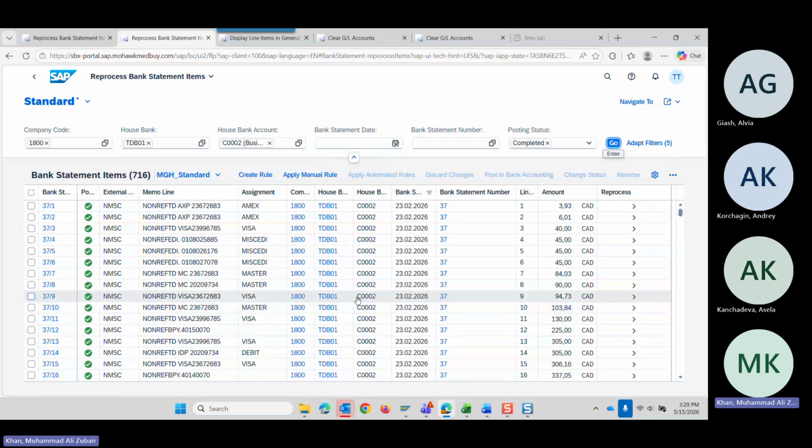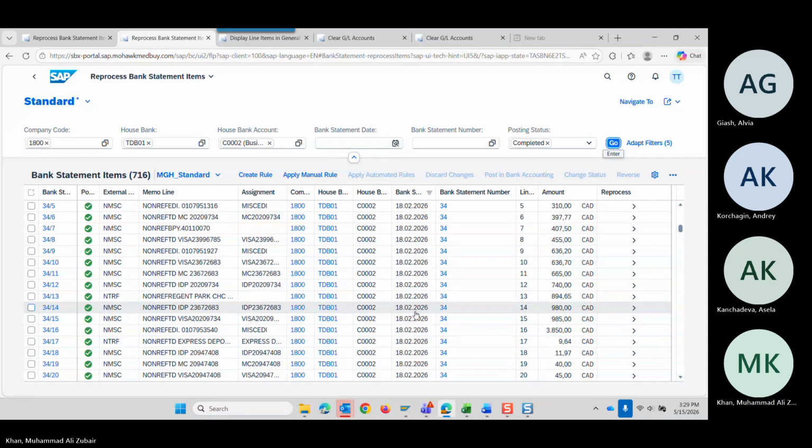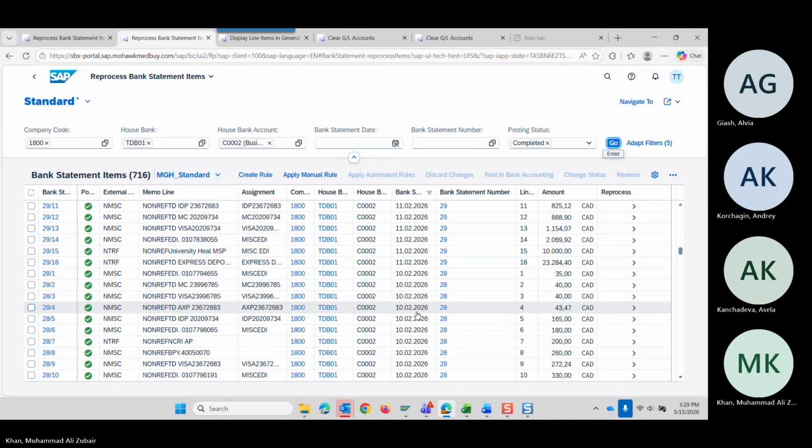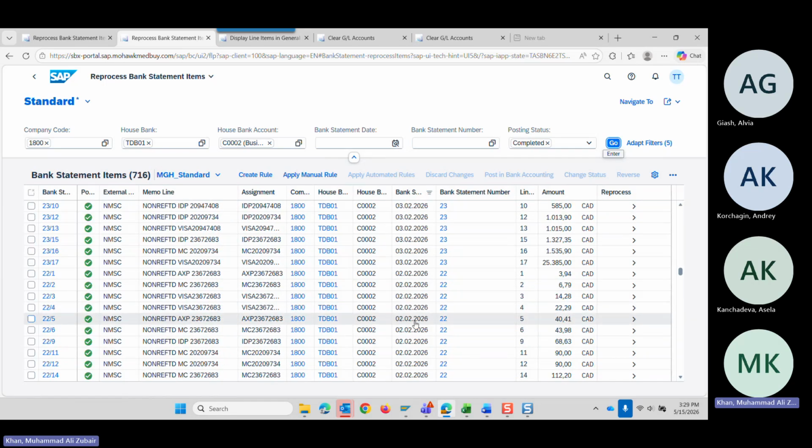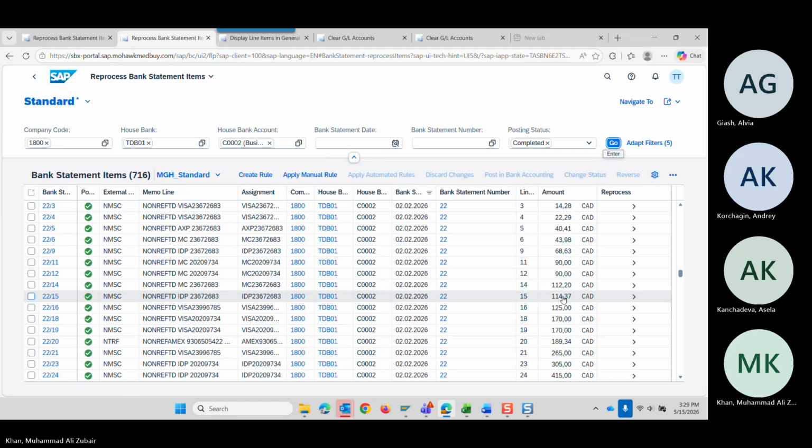Date is second. Is there any date? Yes. Sorry, second is there, 39. 0202.